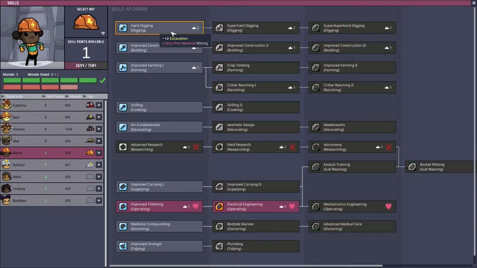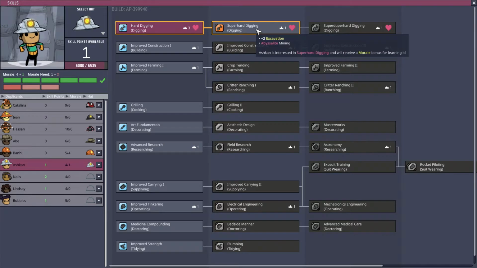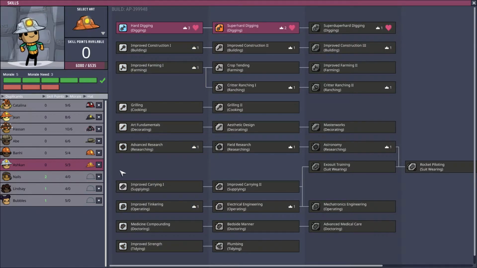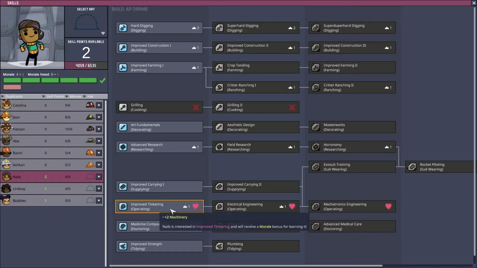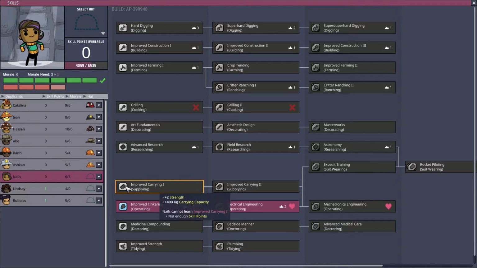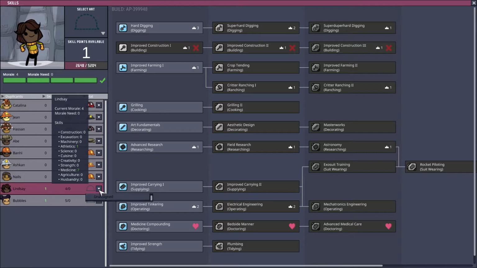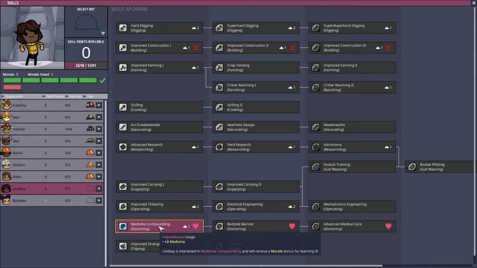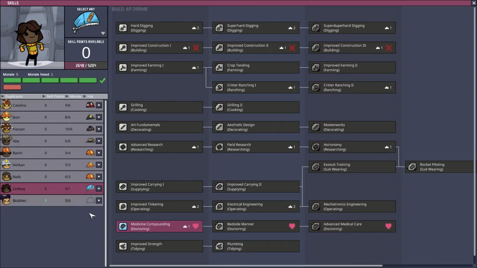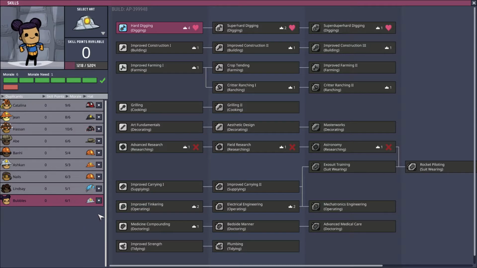Let's go ahead and give you some digging here. And super hard digging. There we go. Ooh, you got two of them. Let's go ahead and give you some tinkering here. And some of that. There you go. Look at you. It's electrical, right? Did I put that one? Yep, okay. And then you, that are unassigned. Medical compounding. Let's go and give you that. There you go. Good job. And let's get you a digger here. There we go.